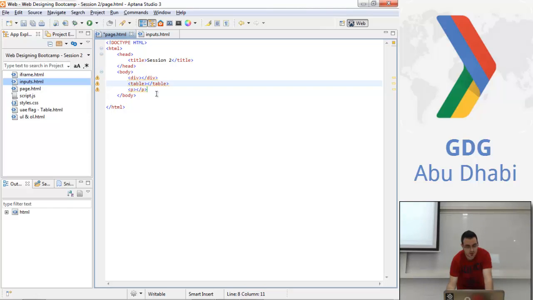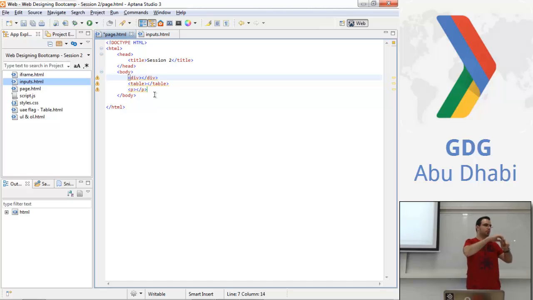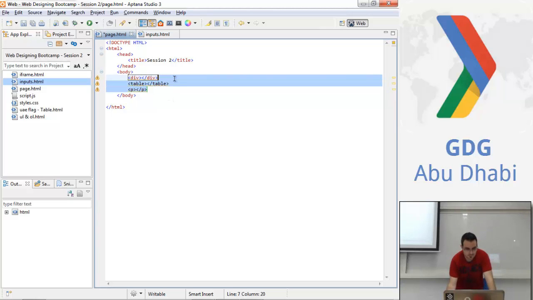All these are called block elements because you have two types of elements. The first one, the block elements, end with a new line. So when you write a div, if you write anything after it, it will go to a new line. While there are other elements which are called inline elements, that you can write more than one of them, and they will all be on the same line. So here we have the div. Let us start with the div for now.